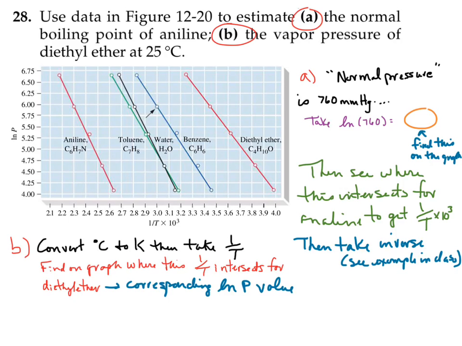Now, we didn't do one of these, so I'm glad to show you this. Once you find this value over here, the last little bit is, we could try an example, or I might just turn you loose. To get to that P, you're going to have to undo the natural log. To undo the natural log, you're going to find the little E key, E to the caret, and you're going to raise it to whatever value you find along the y-axis.